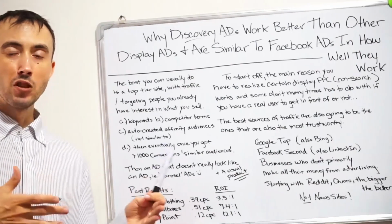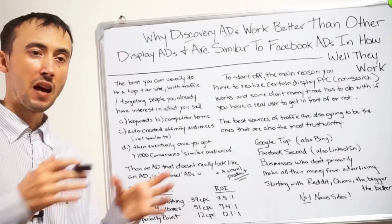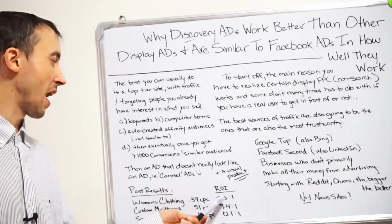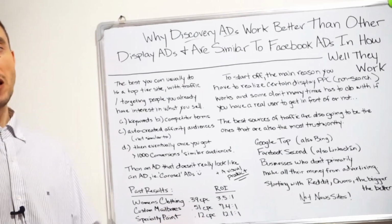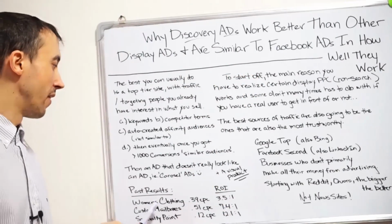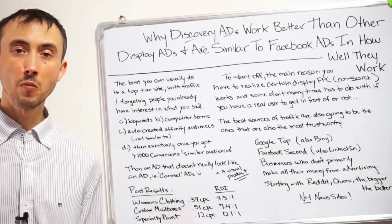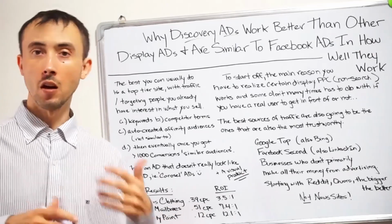I don't have the averages for discovery ads themselves. I'm sure that's published somewhere, but the ROI from that campaign was 3.5 to 1. So basically, if we spent $10 on ads, we got $35 in return from that discovery ad. And that's front-end ROI. There's repeat purchases, so that is profitable and was doable for the client. So that was one opportunity where we hit our mark, basically.